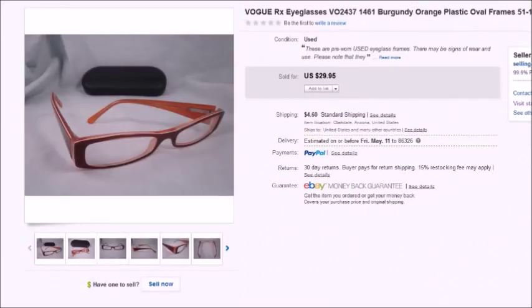This is a pair of Vogue eyeglasses, a gift from my brother who picked up a bunch of eyeglasses and decided he didn't want to mess with them. So these cost me nothing except a dollar for the eyeglass case. I took a best offer of $20 for these, so after everything my profit was $17.97.